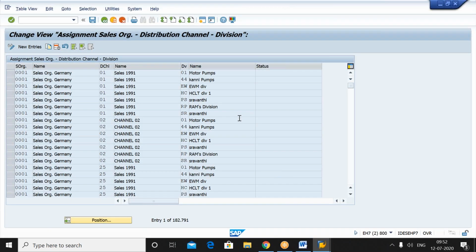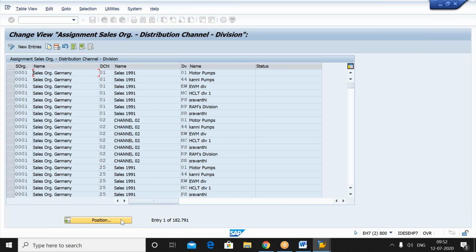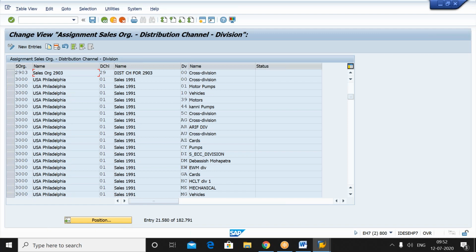Okay, it is in sales area. Sales organization 2903. What is missing in that? No, so we are checking for 2212, right? Correct.